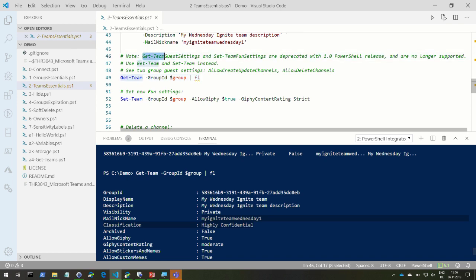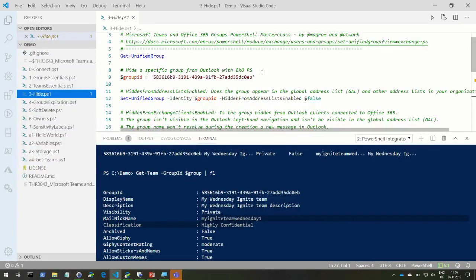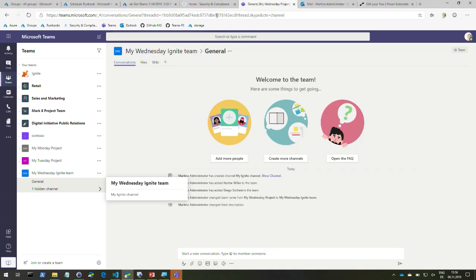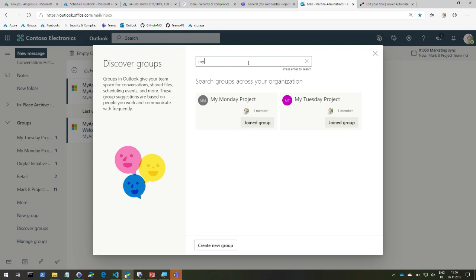Just to mention, there are some deprecated PowerShells. We have added them here, so the new functionalities get and set team, very easy to remember. A very highly asked feature is to hide a group from Office 365, from Outlook. Or vice versa. So to explain, when you create a team out of Teams, you do not see the team in Outlook showing up. So many customers requested that. But there could be use cases where you do like to see my team in Outlook as well, because it's a distribution list, or we migrated it from a distribution list. And you can very simply hide or unhide a specific team in Outlook, so that it shows up or doesn't show up. By default, if you go through Teams, it's hidden. But if you need it, you can enable it afterwards.